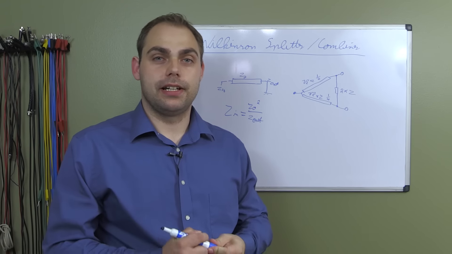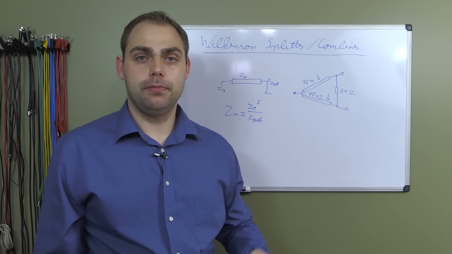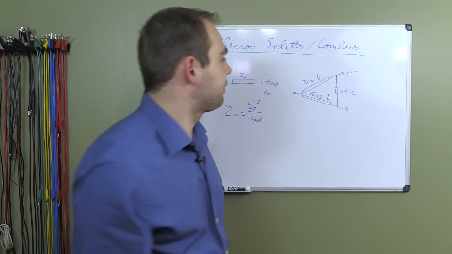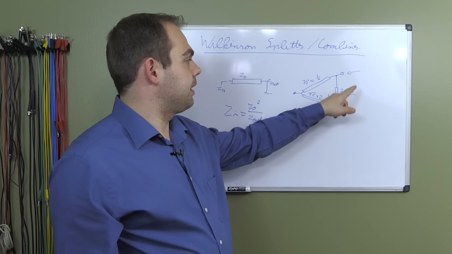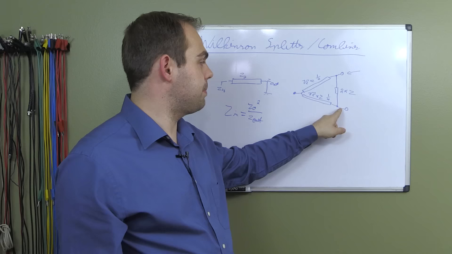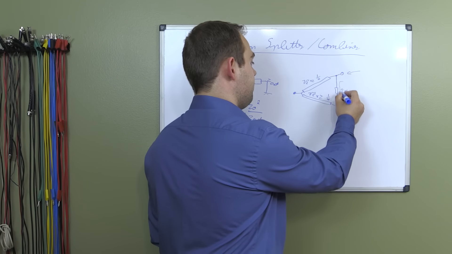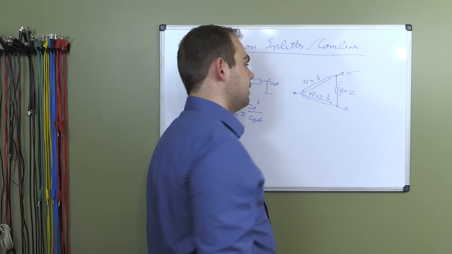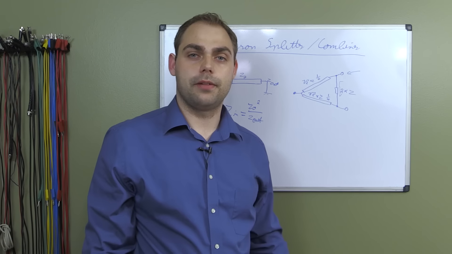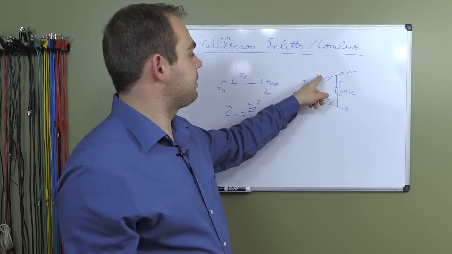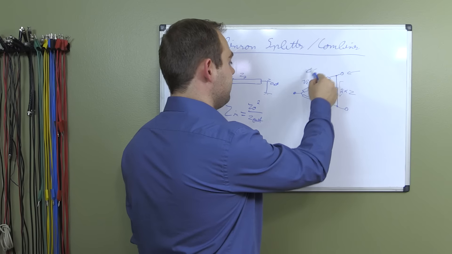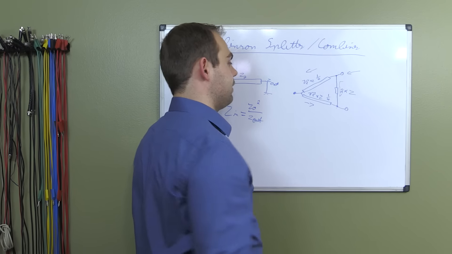And why does this work? Why is there a higher port isolation in a Wilkinson divider than there is in a resistive splitter? Well, let's think about this real quick. Let's imagine we inject a signal right in this port. And we have two things happening. Number one, a little bit of this injected signal will go through this resistor and be present at this port. So it will go through here, appear down there. So why would we do that? I thought we didn't want any coupling to the other port. Well, remember this is a quarter wavelength each way. So the signal will also travel this way, then travel this way and also arrive at this port.